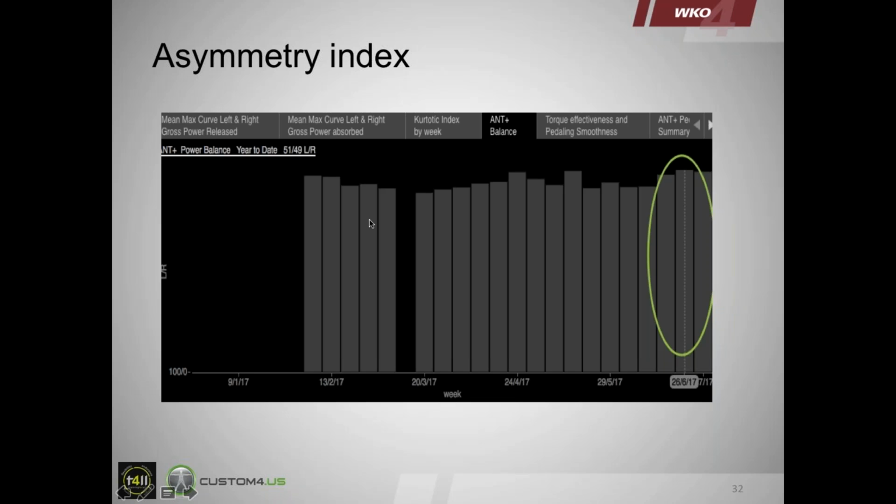With WKO4, you have a chart where you can monitor the power balance of the cyclist along the session. For example, this is one of our cyclists who had a power balance in some parts of the cycle between 55-45, 50, 53-47, and he was told to come to the studio, and we told him how to retrain the pedaling technique, because he hadn't got any other problem, only a bad pedaling technique. When he was told to pedal thoroughly, the power balance improved, as the Bini research suggests.